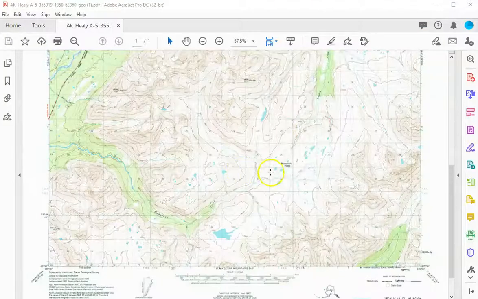Then this is what your map is going to look like. This is a topographic map which uses brown lines or contours to show elevation, in addition to water features and vegetation features, and then a whole lot of lines that mean different things, including latitude and longitude, but some other important information that people who are map savvy know about. This can easily be sent to me then, so I'll be able to see both a map of your area and also your Google Earth image as well.